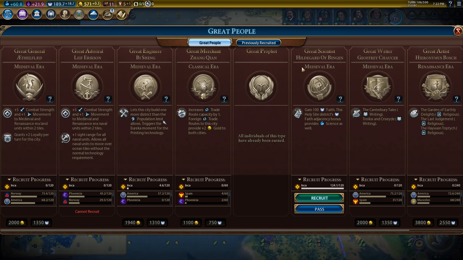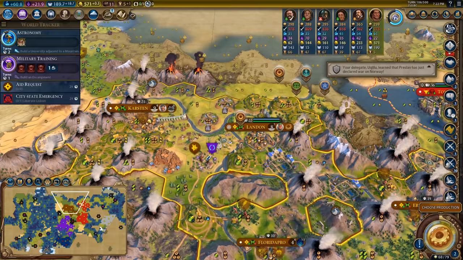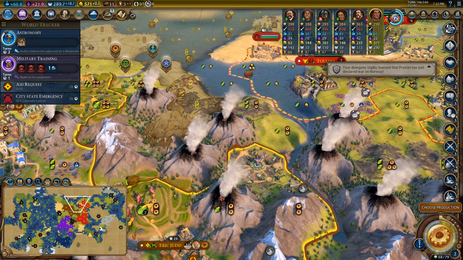Oh, nice. We picked up Hildegard of Bingen, who actually is pretty damn good this game because we do have some really nice adjacency on this holy site right here. I believe this holy site has 5 adjacency. That's going to give me an extra 5 science per turn from that holy site, which I think is a pretty respectable outcome.